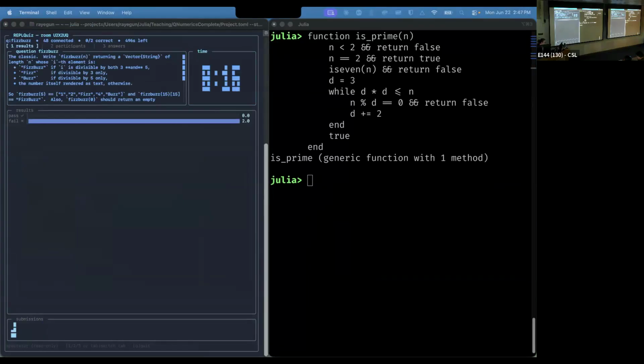Is buzz. So yeah, it's returning that, it's ending that, but then it comes here and then returns straight. Oh yeah, it needs to end there.